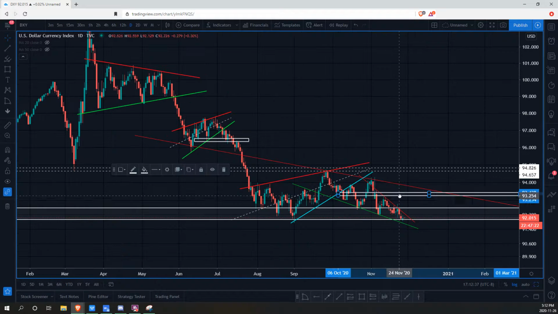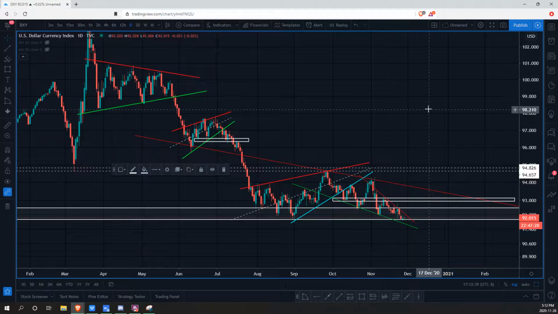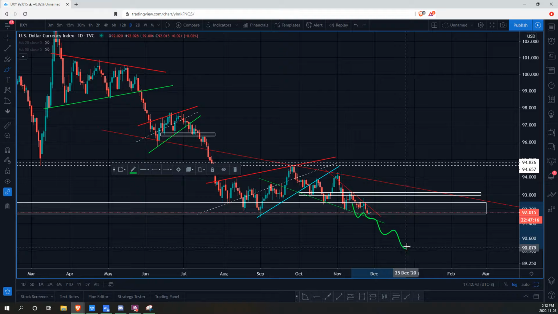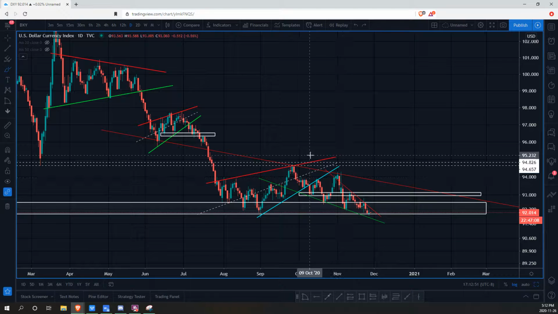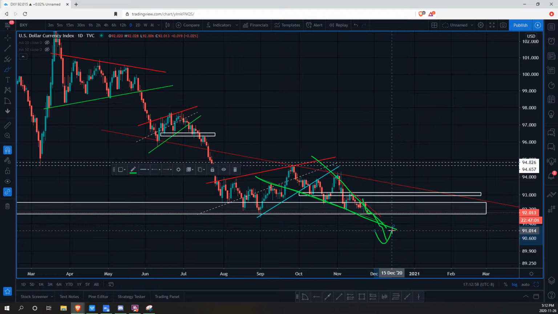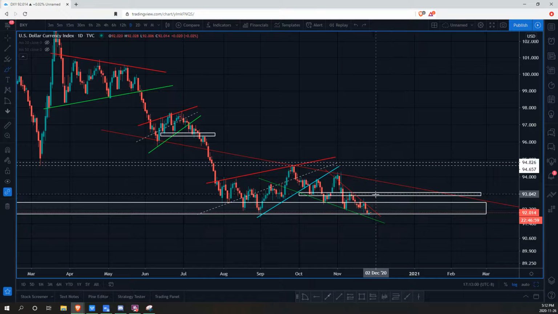We can put it a little bit lower, maybe somewhere like so. So then what we're going to be looking for is ideally something like this, where we get a failure to hold that level of support, and then maybe you get a little retest. But overall, we're seeing a nice funnel within this zone and in this zone. And usually funnels and contractions and volatility lead to expansions.